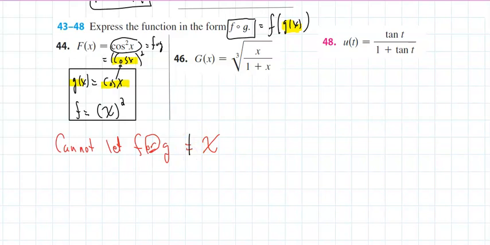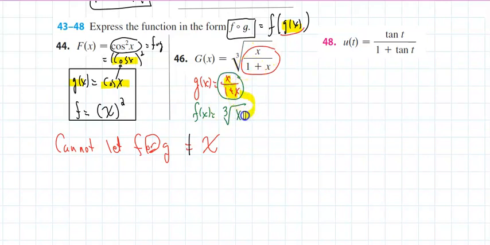So I get to 46, the same idea. I start with g of x. If I let g of x equal, in this case, the easiest way, the inside of a power function. I could think of this as raised to the 1/3. If I let g equal x over 1 plus x, then f of x will be, what do you do to this to get the cube root of it? Well, just take the cube root of whatever that is. It's pretty much taking this and substituting that in there, and that will work. For what we need, that's more than sufficient.